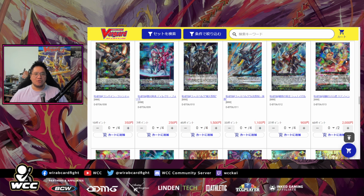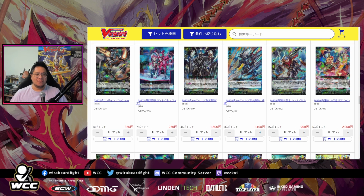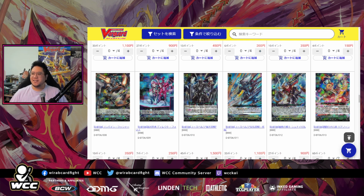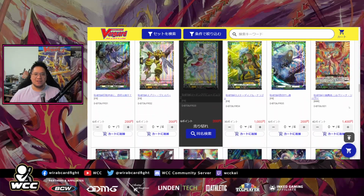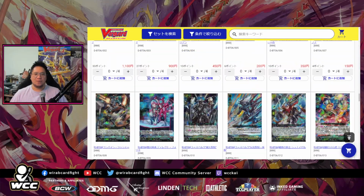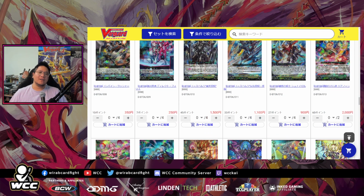The Leonon is at 2K. Actually, this one's still 2K, and the Youthberg is at 1500. Wow. So this Leonon price is still high, like still 2K high, I guess. The Jiva one. Do they just have a lot of Jivas? Okay, they have 4 Jivas. You can still buy 4 Jivas. You can only buy 2 Leonon. Okay, so since there's like only 2 Leonons left.